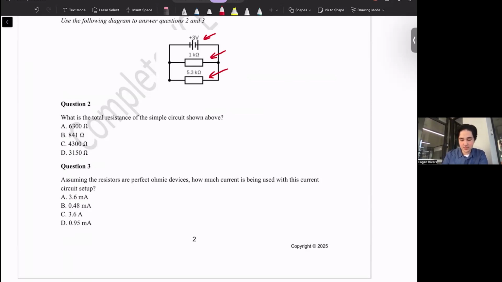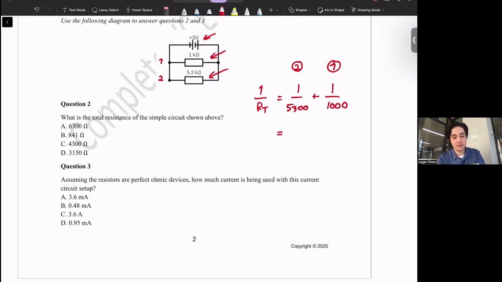So remembering back to our total resistance parallel formula, it's always going to be 1 over your total resistance equal to 1 over each of your parallel branch resistances. So here we have branch 1, then branch 2. So that means that we can make this first fraction here 2 or 1. Doesn't really matter what order you do it in. And we will make this 5,300 and 1,000. Put those together on your calculator, you'll end up with what is likely going to be quite a funky number.